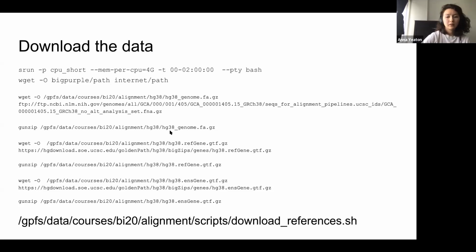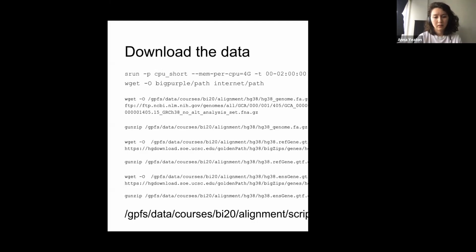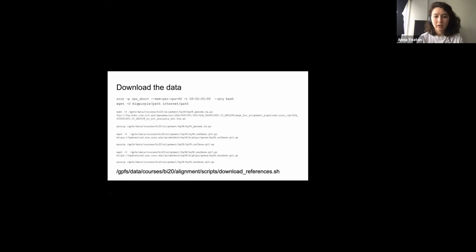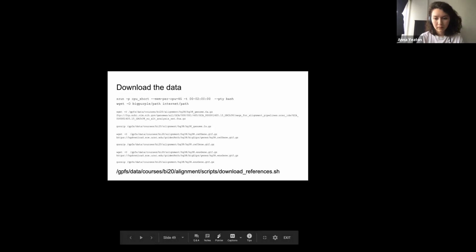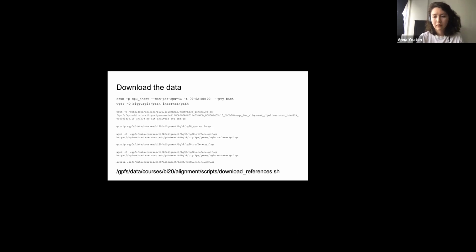Okay, so now I'm on my terminal, and we're all going to sign in to Big Purple. So that's ssh, my KID. Okay, so I've logged into Big Purple.